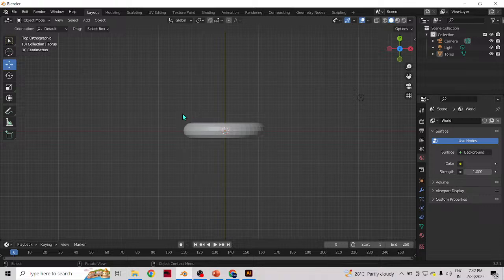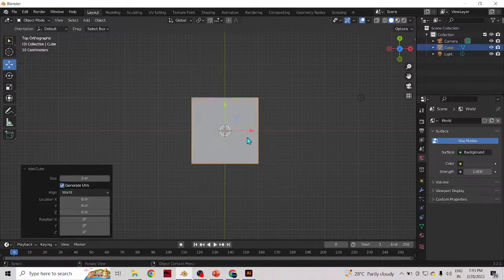Okay, to start with, now we are going to create an object in Blender. So for that, let me delete the existing torus. Now before I create something, first I have to know which angle I am creating an object in. Now I am here in the top orthographic view. So now let me import a cube. So Shift A, mesh, and then cube. So I have imported a cube.